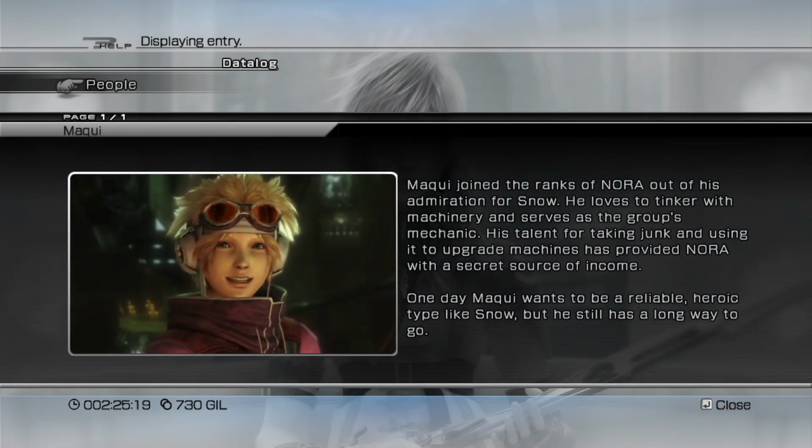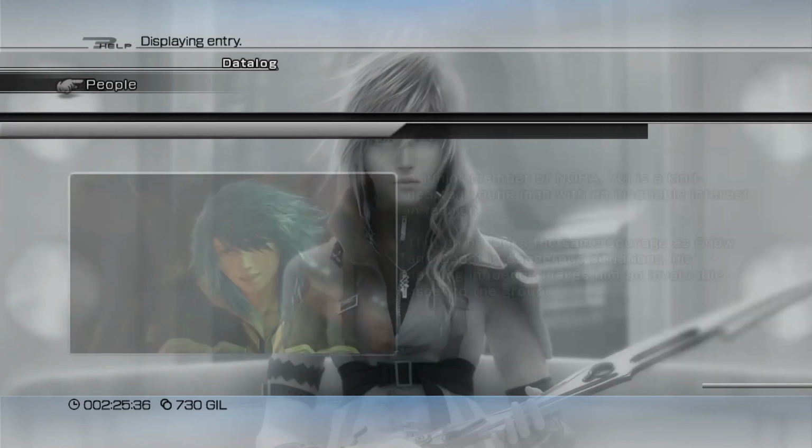Maqui joined the ranks of Nora out of his admiration for Snow. He loves to tinker with machinery and serves as the group's mechanic. His talent for taking junk and using it to upgrade machines has provided Nora with a secret source of income. One day, Maqui wants to be a reliable, heroic type like Snow, but he still has a long way to go.